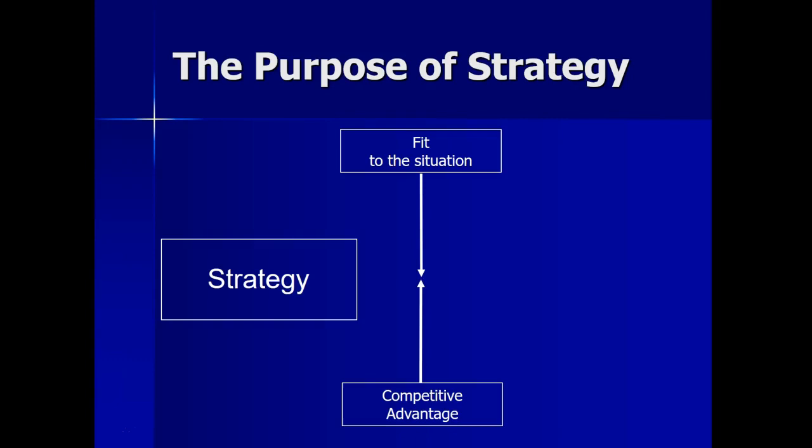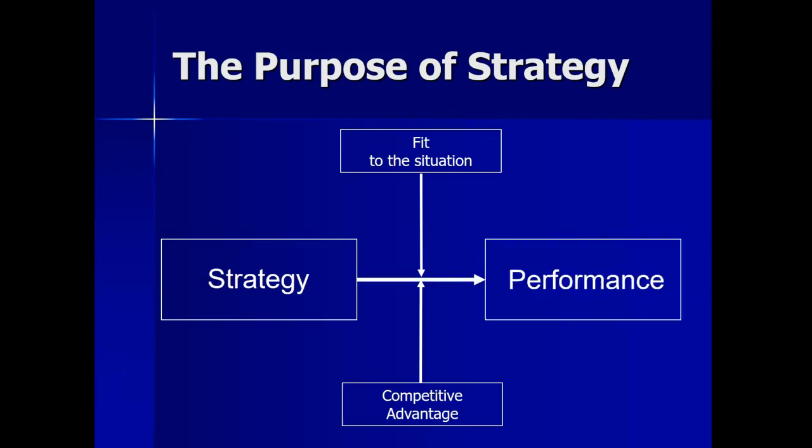I want to emphasize his use of the word performance because that is the purpose of strategy, at least from a Porter-like perspective. This slide depicts the relationship accompanied by what we call moderating variables. So what we are saying here is that an organization must be designed to properly fit its situation, and it must also attain a competitive advantage in order to achieve the desired performance. So always keep in mind that performance, at least from a Porter-like perspective, is always the objective of strategy.